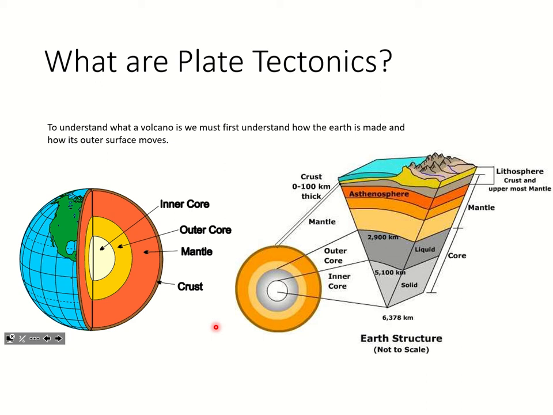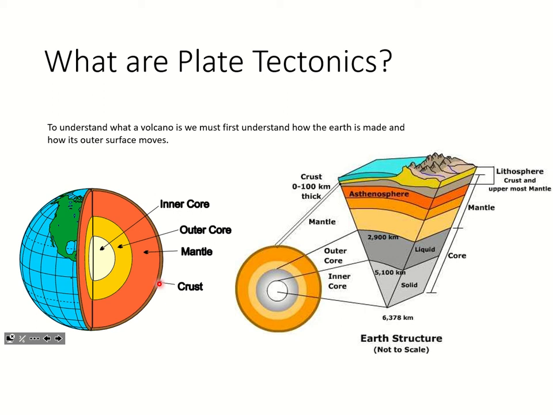So we need to get into plate tectonics. What are plate tectonics? Well, as you should know from class, the world is made up of layers: the inner core, the outer core, the mantle, and the crust. The crust is the bit that we're on, and it's divided up into different plates called tectonic plates. The mantle is made up of a solid liquid substance called magma, and it moves. It moves in something called a convection cell, where the hot magma rises, and as it rises it cools, so it sinks again. The friction between this flowing magma and the crust causes the crust to move.